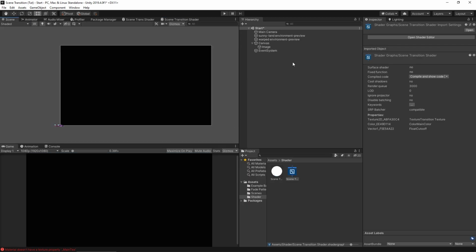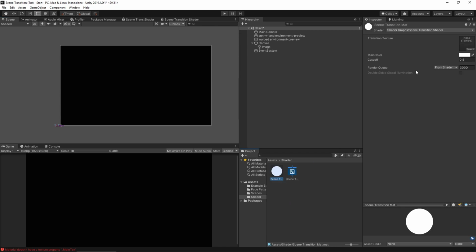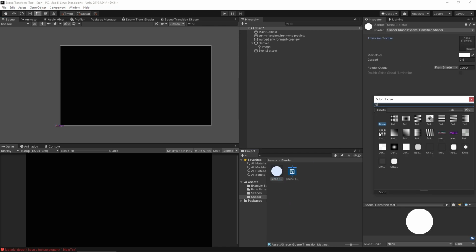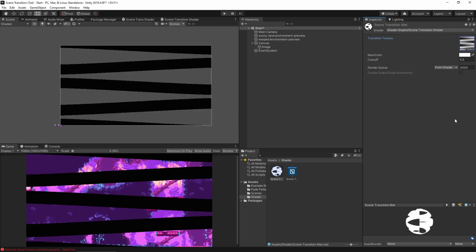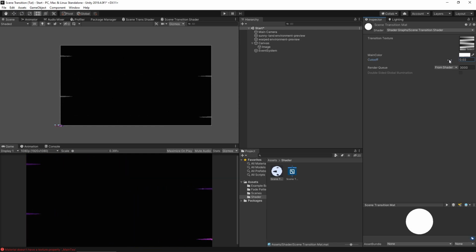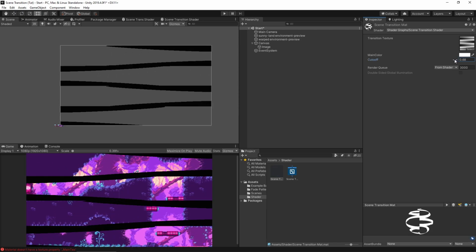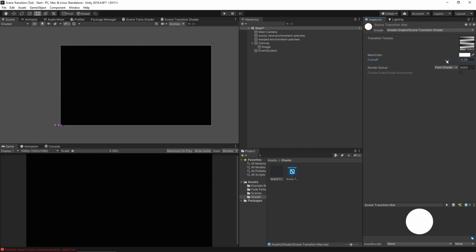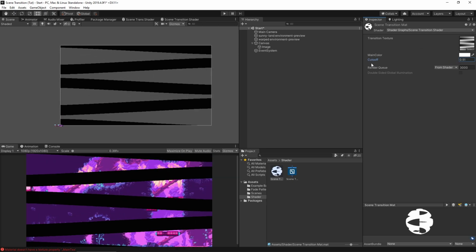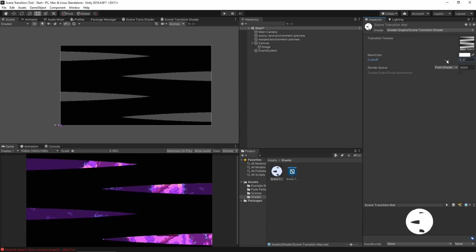So let's go back to our scene view. If I go to my material, I'm going to give it a texture. So let's pick a different one. Let's go with this kind of one here. You can see straight away it's doing something interesting over here. Now I can change this cutoff value, and just by dragging this up and down, you'll see we get this cool effect applied to our scene. I just realized this is called "cut oof", which is a little bit weird. We'll change that in a second. But we got this really cool system working for us now.